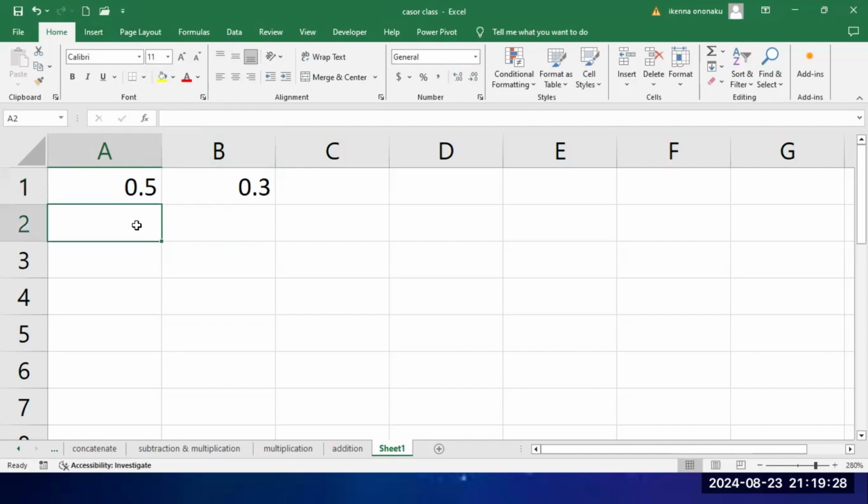This is different from when you say 50%. When you type 50%, you are getting a different result. Remember, this is not the same as this. The difference is that Excel considered the first one as a calculation because you applied the equal to sign. But Excel considered the second one as just data entry, 50% as a data entry. So please understand the difference between that.